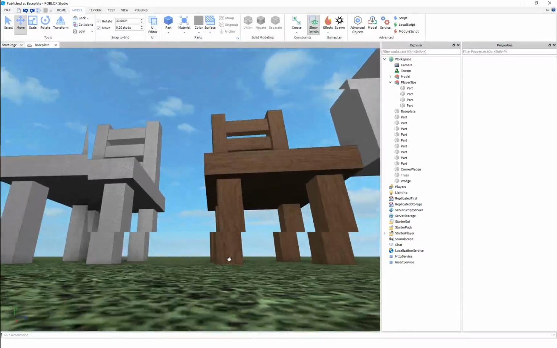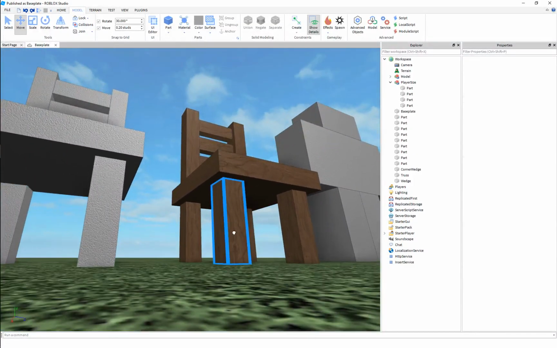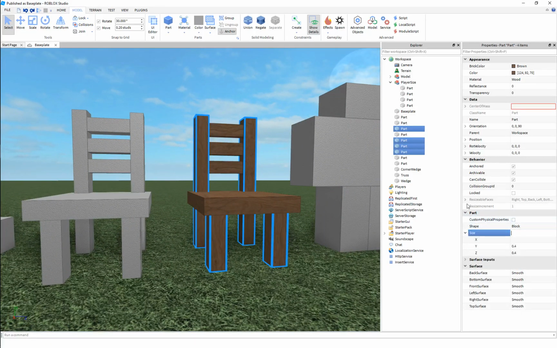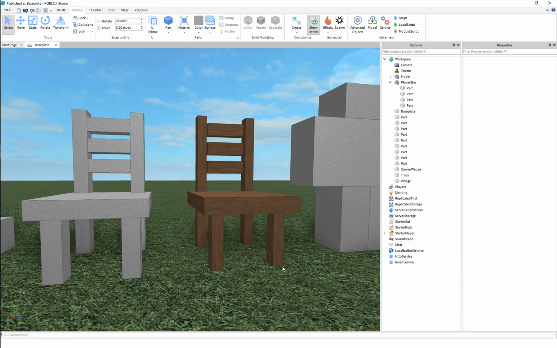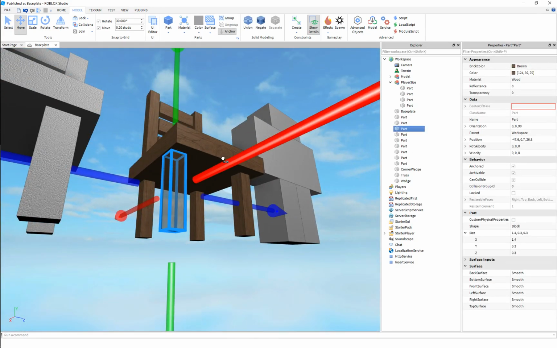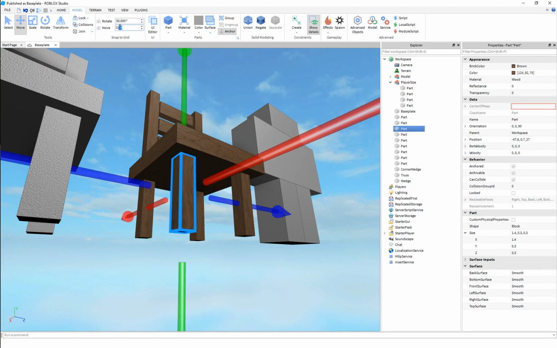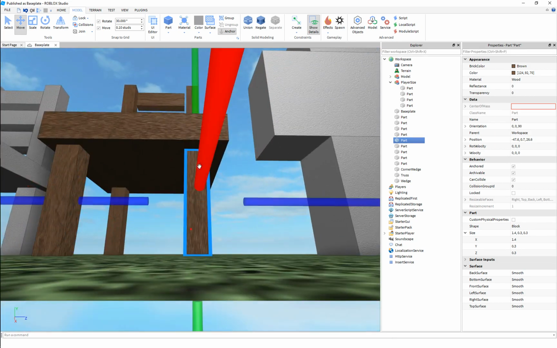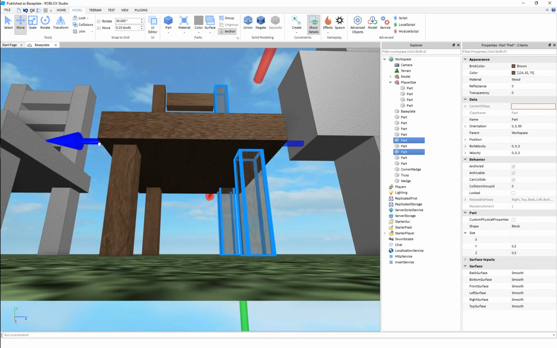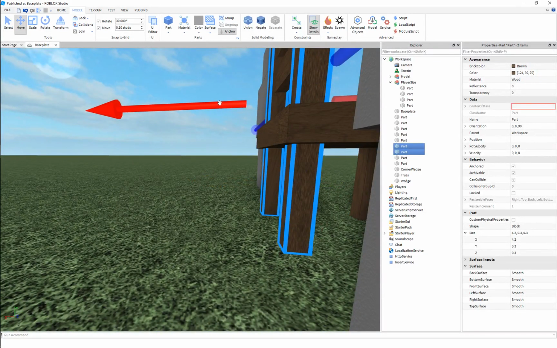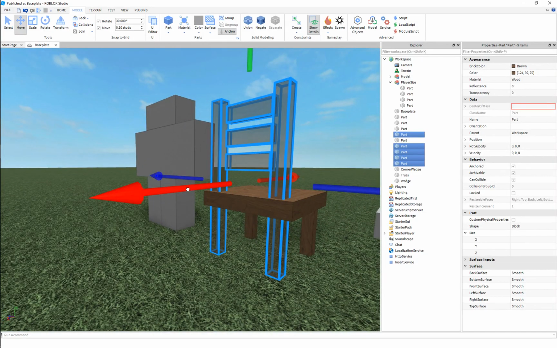If you wanted to, you could even take all of these legs here. I'm going to open up size, and you can see here we have all the sizes for all of them. We could make them a little smaller like that. That's too much movement. So let's make it 1. And just get them to look nice. There we go. I'm going to select these so we don't lose them.